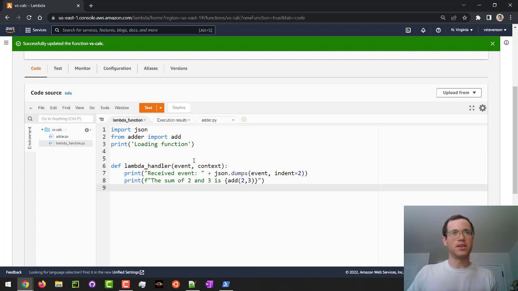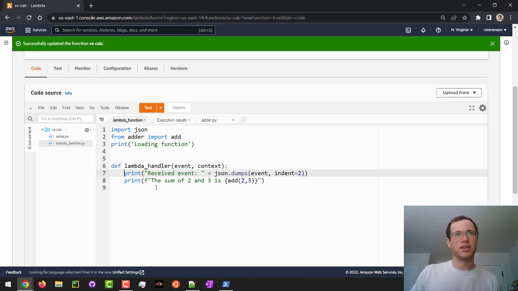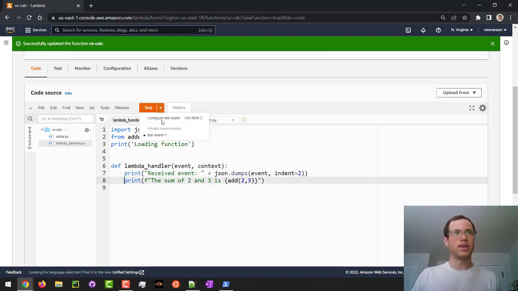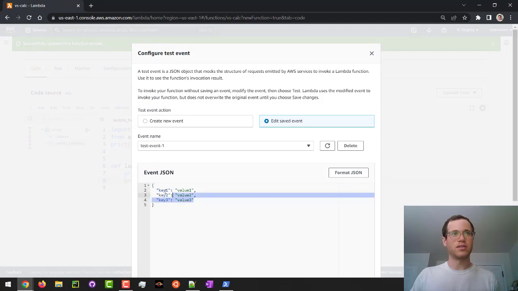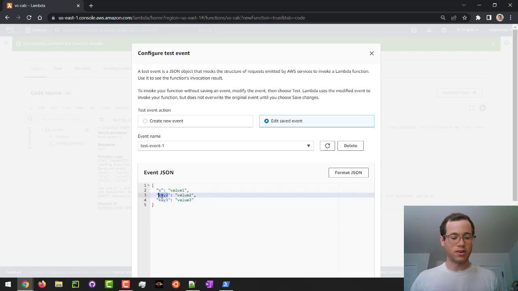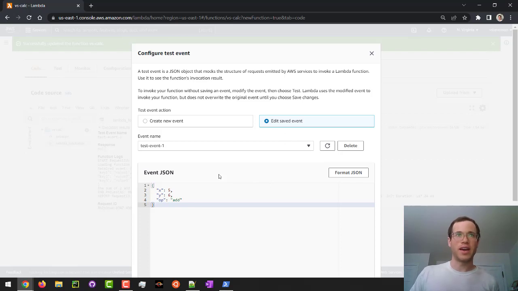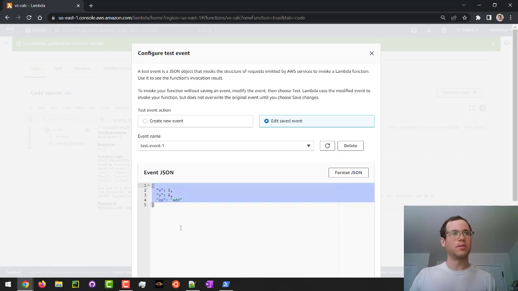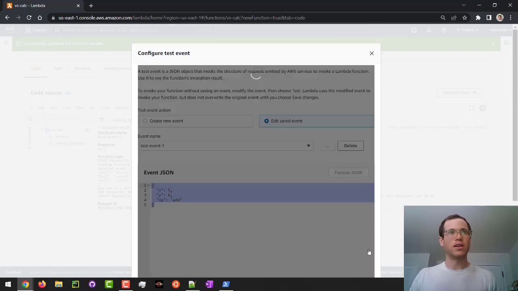to get a little bit more fancy here with our Lambda function is we can add in some logic to start parsing this event. So if I configure this event, I'm going to change these things around a little bit. So instead of key one, I'll call it X. And instead of key two, I'll call that Y. And instead of key three, I'll call that like operation. And so I'll pass in 5 and 6. And the operation we're going to be doing is, we'll call it the add operation. And so I'm going to edit the JSON payload that we're sending to our Lambda function, basically our inputs. I'm going to hit save here.